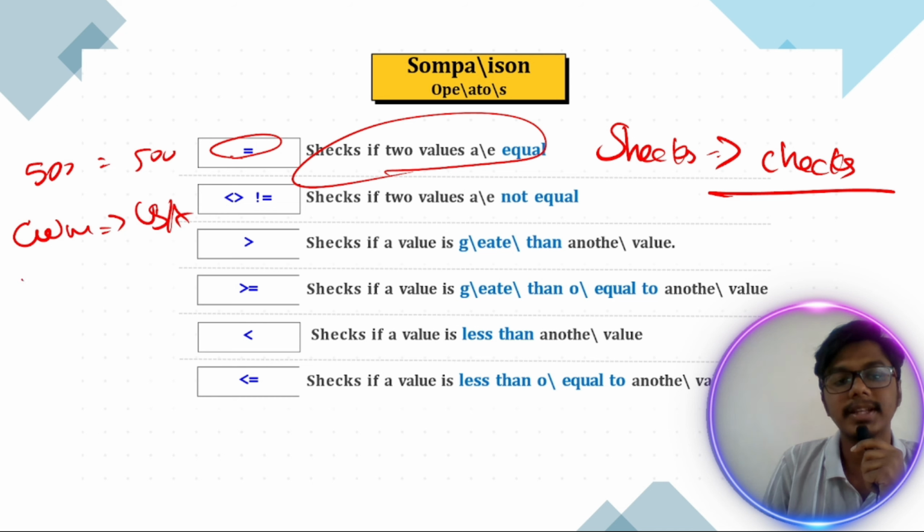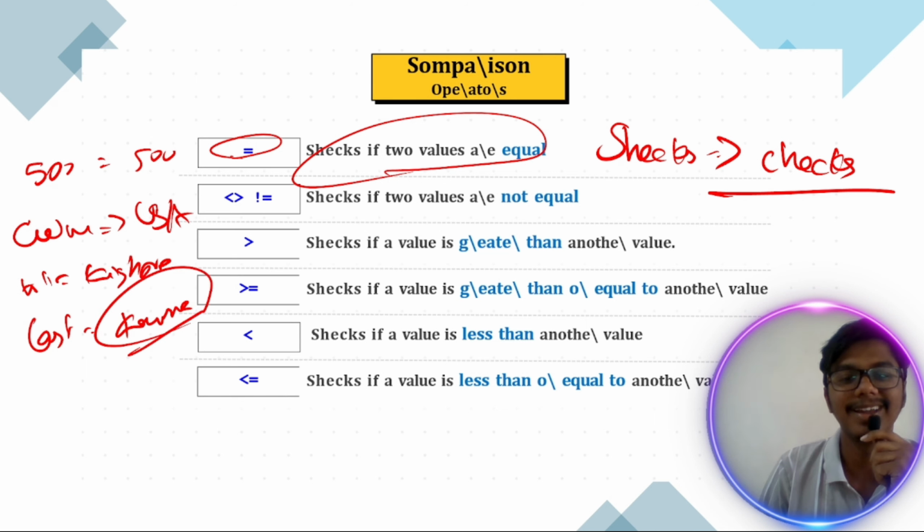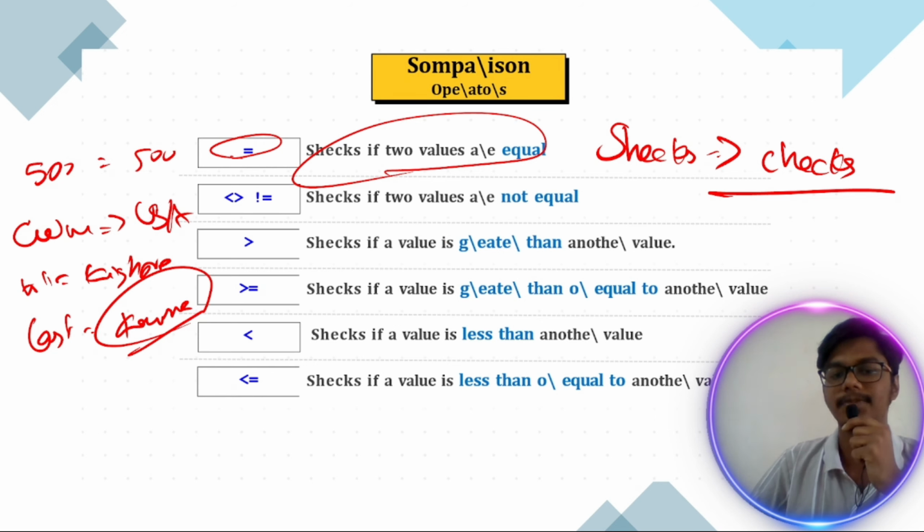It checks whether the first name is equal to Kishorelytics, whether the last name is equal to Kannan. My full name is Kishore Kannan. Let me write it down. It checks whether the two values are equal. That's the basic intuition of equal. In my Python crash course itself, I already talked about this equal.